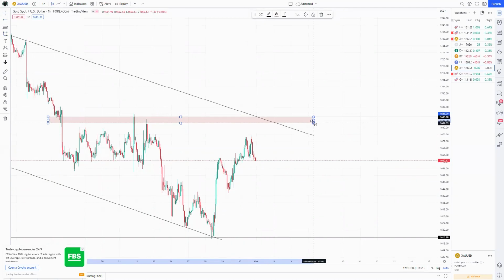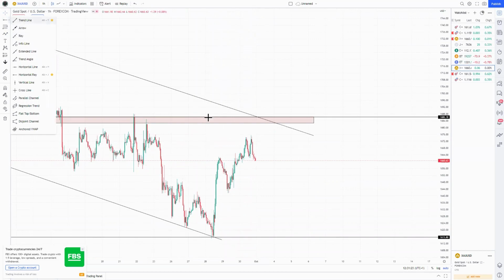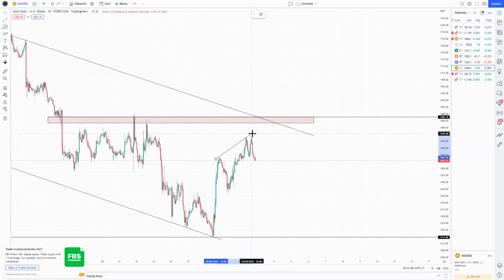There's something I can see, because if you pay attention to the play, look at this strong impulsive move. Before, price started creating higher highs and higher lows, and price could not break past this high again and started giving us a lower high, then a double top. But there's something I want us to pay attention to, because if we mark out this area here.